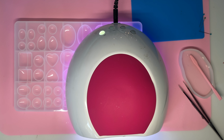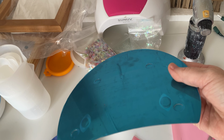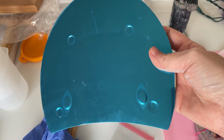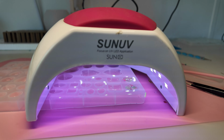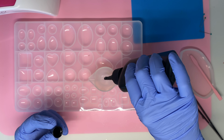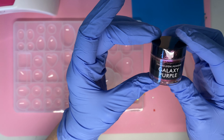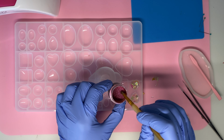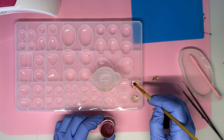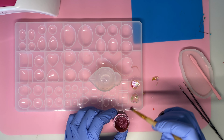I have about 3 different UV lamps, and this one's my favorite. It even comes with a magnetic bottom so you can reflect the light up. It's just kind of a pain when you're doing this sort of thing, so I'm not using it. Okay, I think I'm gonna coat the back of this with some chameleon powder. Like I said, this is an experiment. We'll improve as we go to see which one we like the look of for our little whimsical garden.